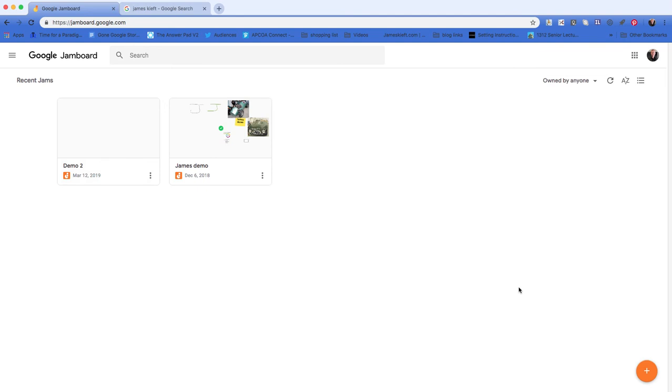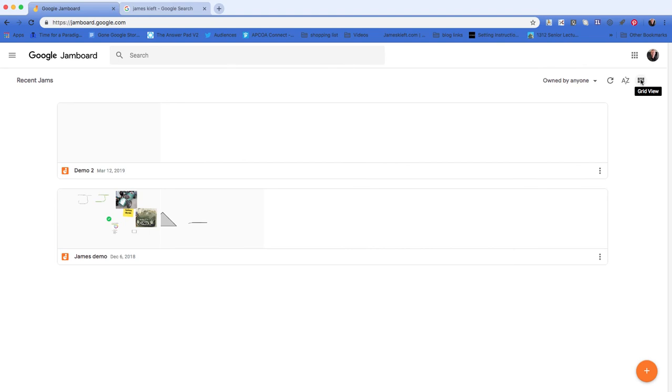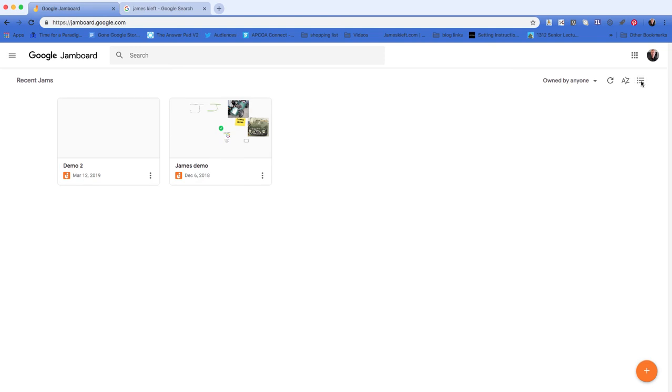Before we do that, if you want to create a new Jamboard, you just click on the plus new jam, and it will create you that Jamboard, and you can edit that one. You can also, if you've got a number of colleagues within your organisation creating them, you can filter as to just jams owned by yourself. You can also sort them A to Z, and you can change the view. So instead of being a grid view, it's a list view, but I prefer the grid view. So we open up a jam.